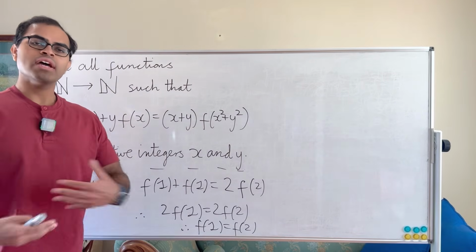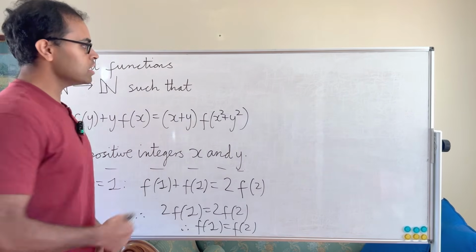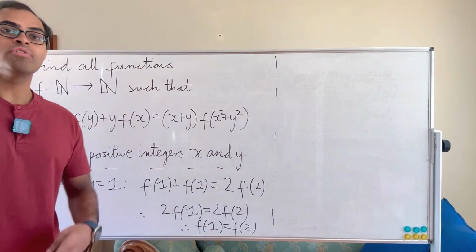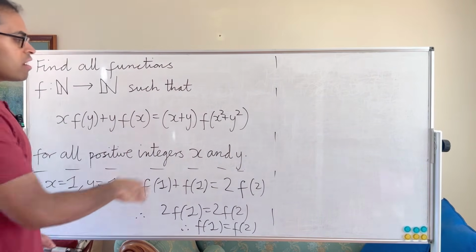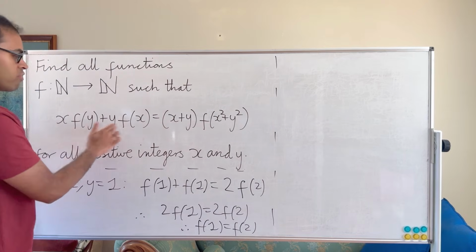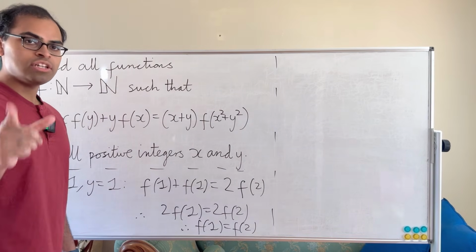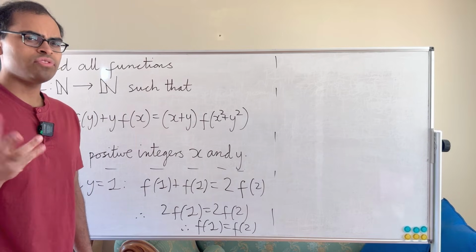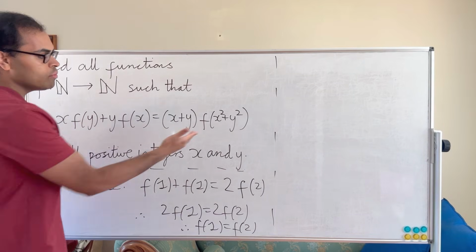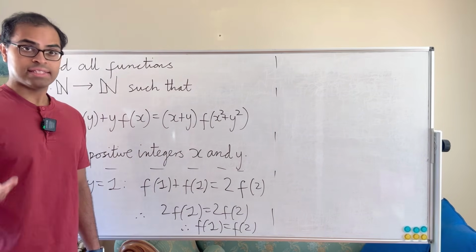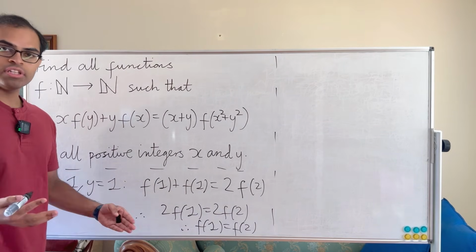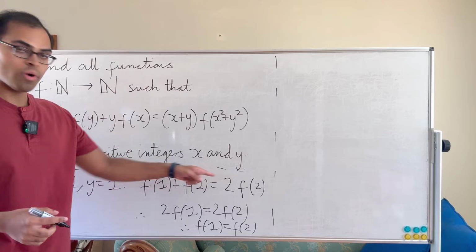But then we can try to see how far we can keep going with this. Can we actually figure out other values? Now, to figure out a value from known values, if we want to figure out f of x squared plus y squared, we need to know f of y and f of x. But here's an interesting observation. f of 3 may be a little tricky right now. How do we find f of 3? It's not quite clear, because we can't write 3 on this right-hand side as the sum of two squares. But what we can observe in this situation, which is generally true, is we could keep going with this pattern.